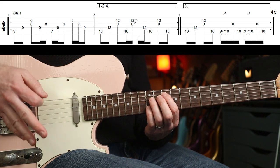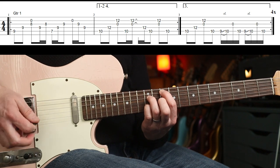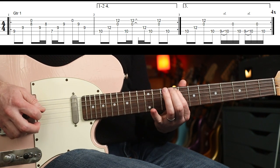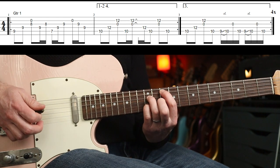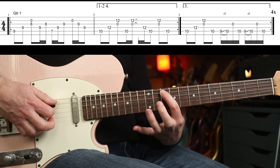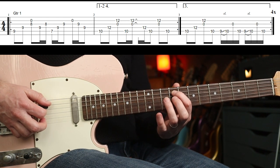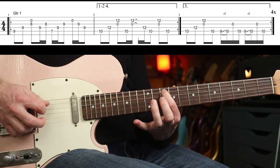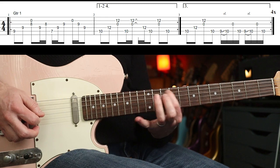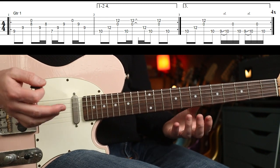That's it, okay? Then, the third time, you're going to play this little fill at the end. Pretty straightforward, isn't it? You just do this. And then you move your first finger down one fret, and you slide up to the 10th fret from the 9th. Like that. Bit country, isn't it? And then you keep going back around that.